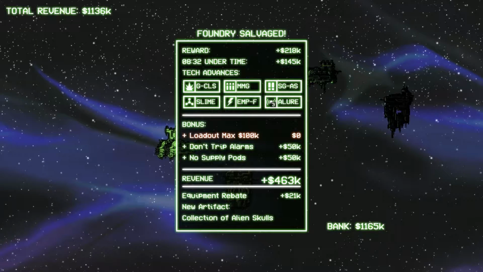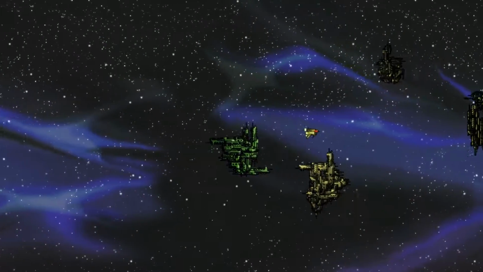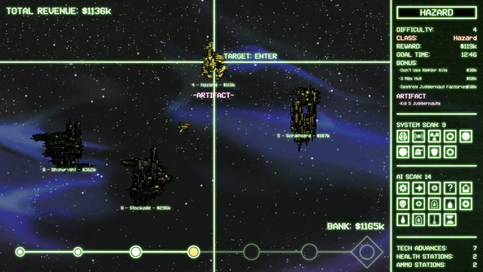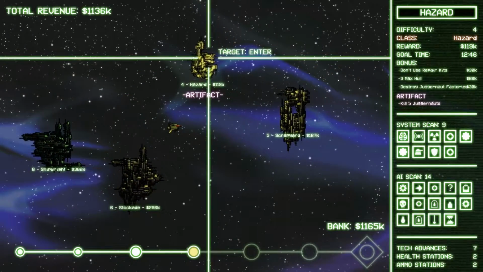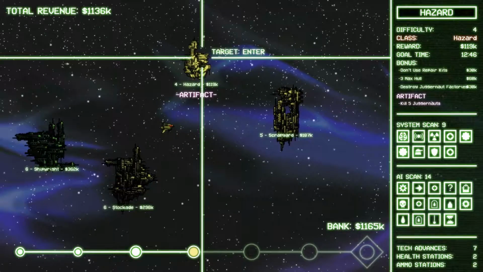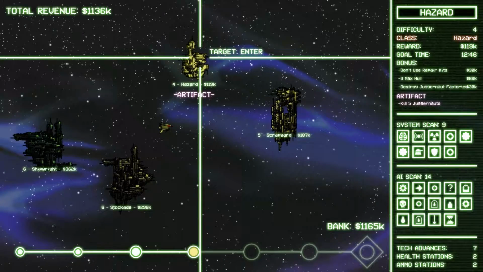Looks like we got a good 463k of revenue. And a new artifact, which is an alien skull, which I guess is a nice artifact. Personally, I wasn't looking to get an alien skull or anything, but you know. Okay, what is this? Kill 5 juggernauts is our artifact. Don't use repair kits, 3 max hull, destroy juggernaut factories.